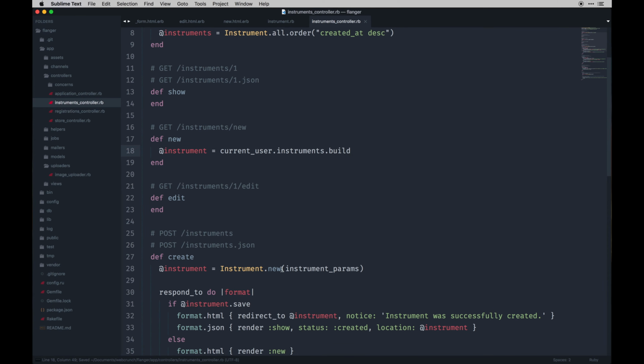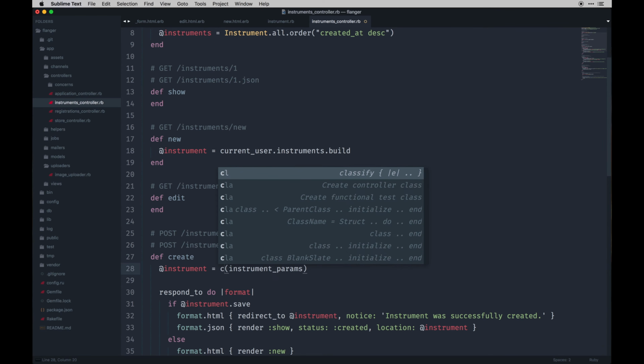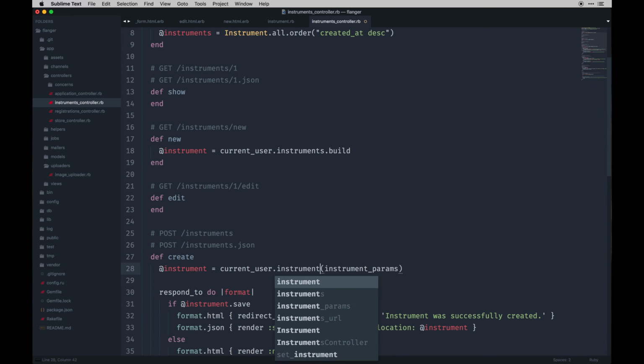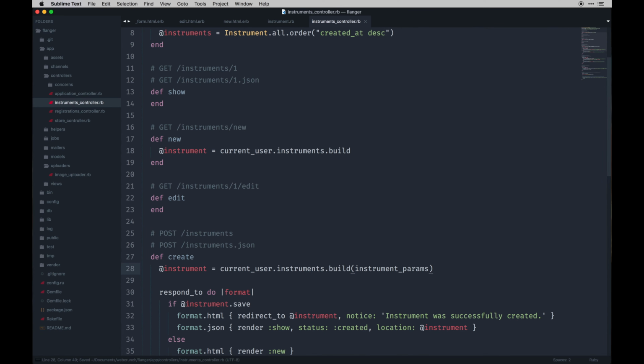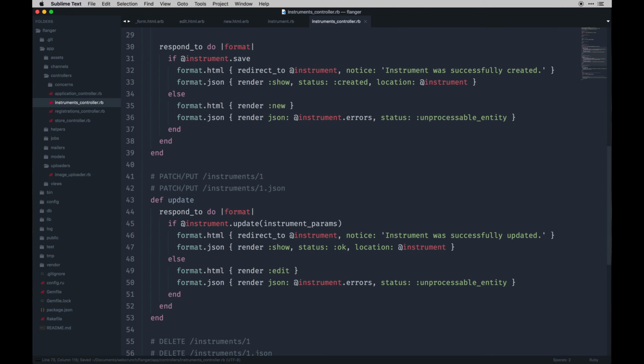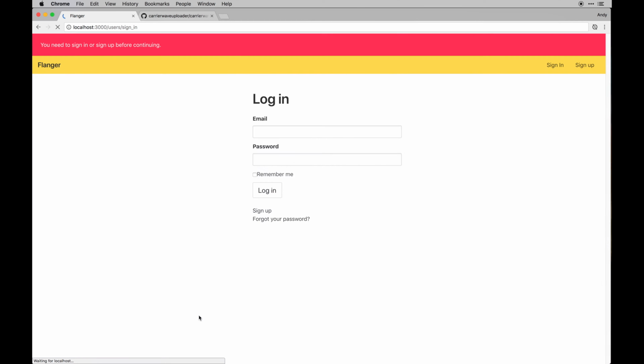Same is true right here. And where were we? Below here, we need to actually append image to be a whitelisted parameter. So when we pass that through, we can actually go ahead and use it on our form. See if this does it.